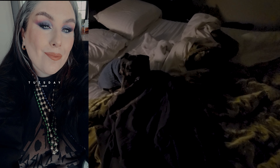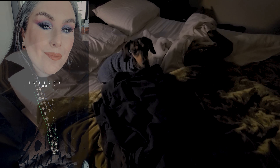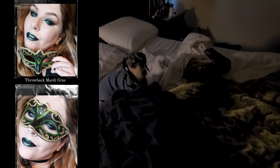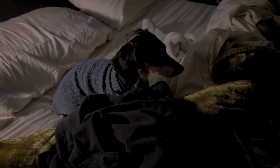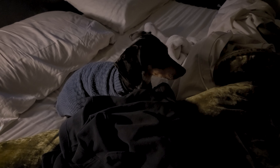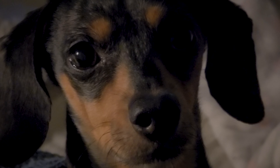It's Mardi Gras! Throwing my outfit on the bed for pumpkin to approve of — and look at this little turkey, she's ignoring me because she doesn't want to get out of bed. Then I said a word she likes — starts with a G, ends in 'eeney' — greenie! Look at that face.